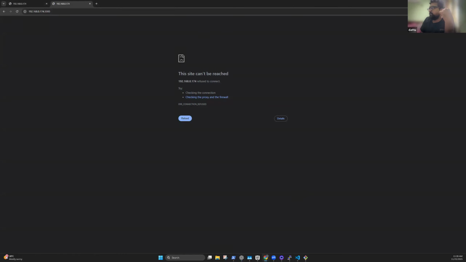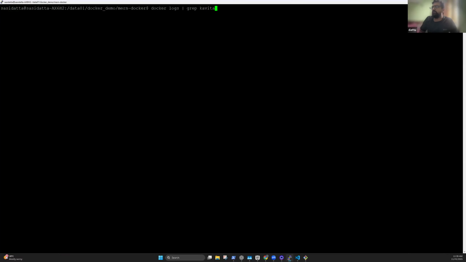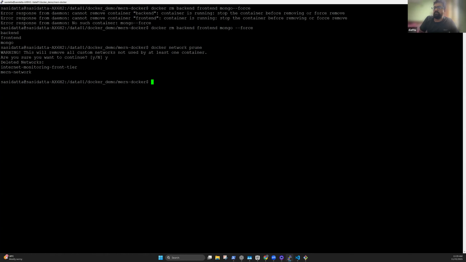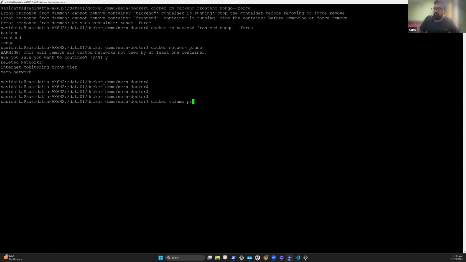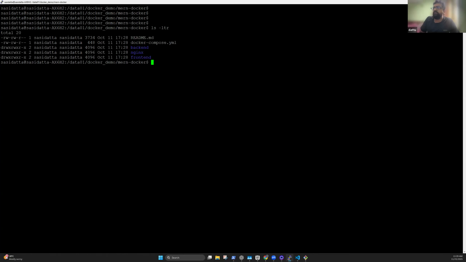Okay, I'll try with the Docker Compose. Maybe someplace I'm making a mistake. So let me see this Docker Compose YAML.